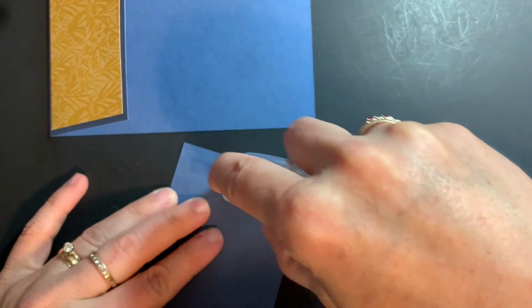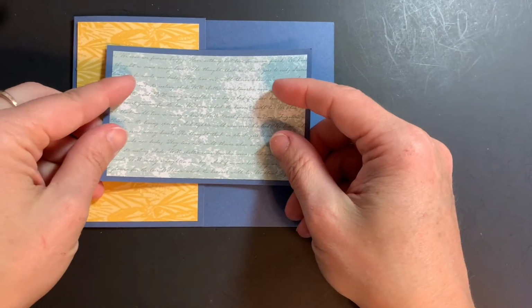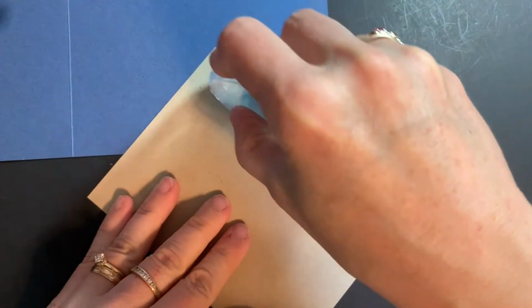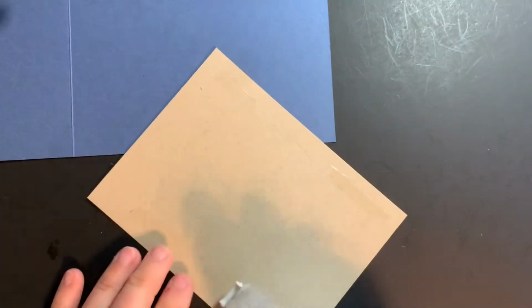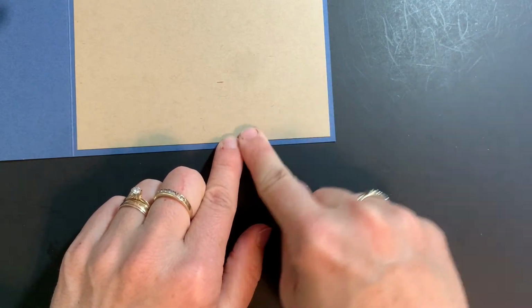Now we're gonna attach it, and we're only gonna put adhesive on one side and make sure it is fairly close to the edge, because otherwise you're gonna have adhesive on the inside where you don't want it. So that gets attached like this. On the inside, we're going to attach a piece of Crumb Cake cardstock. And there we go.